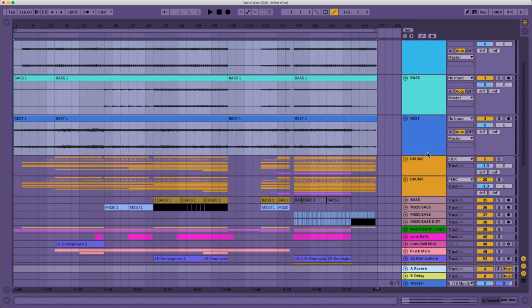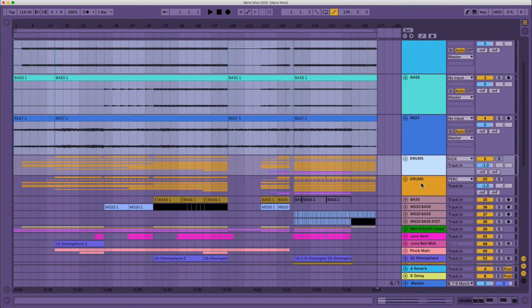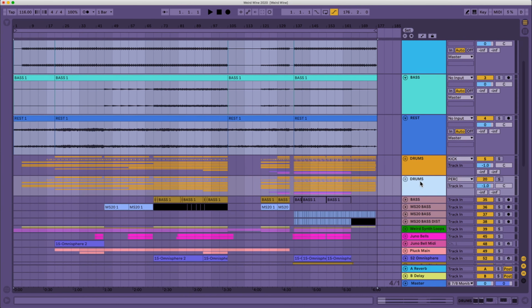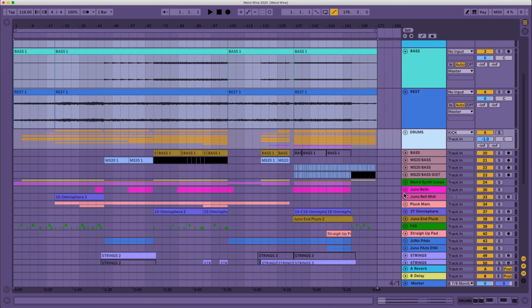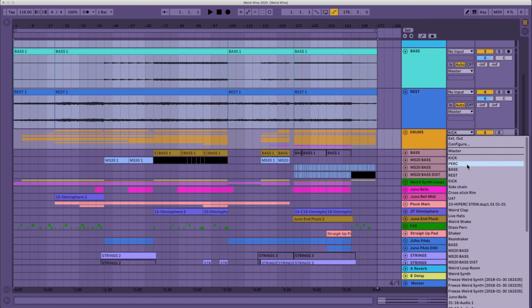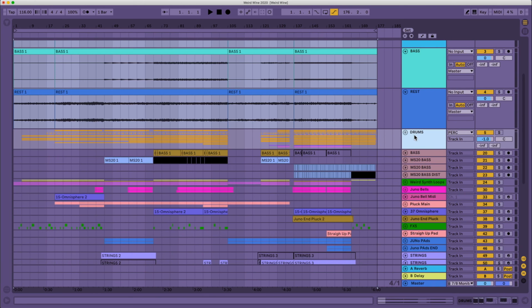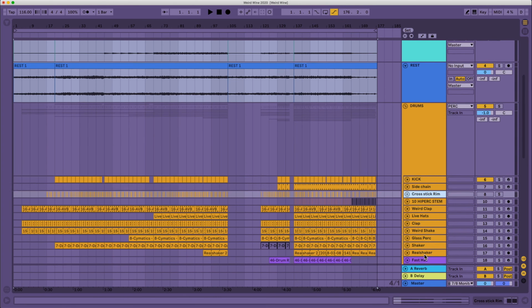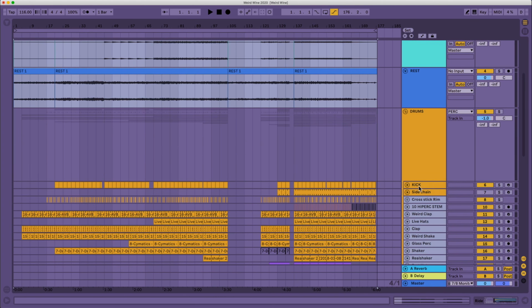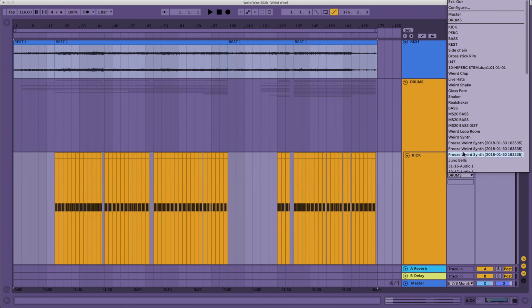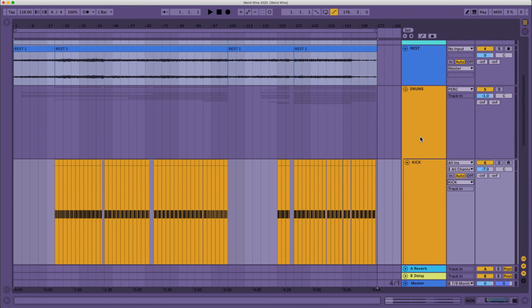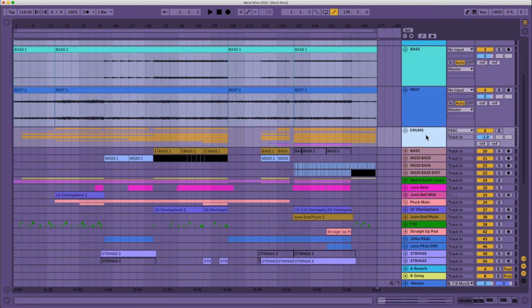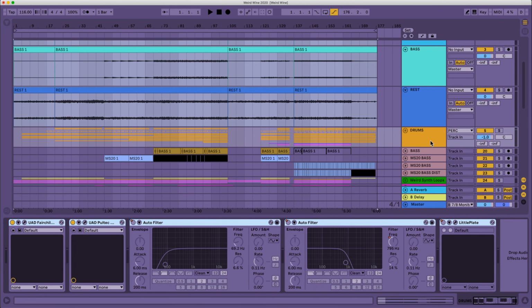And then let's go back to that idea if you don't want to duplicate your kick channel because it's too heavy to do it this way. Say if we delete that now, instead of doing it like this, you can go here and put everything to percussion, and then let's unmute all these again. And then the kick, you put it to the kick channel.